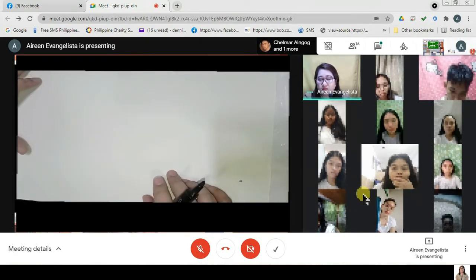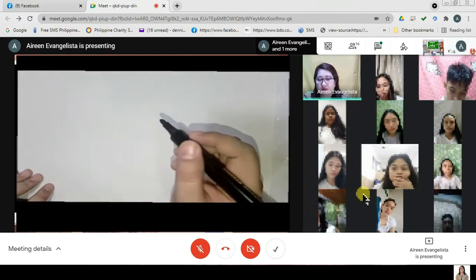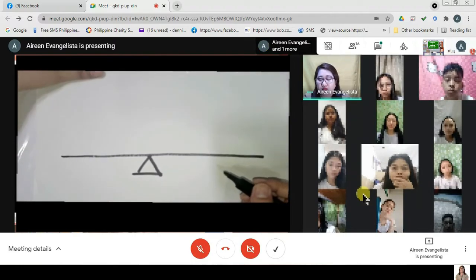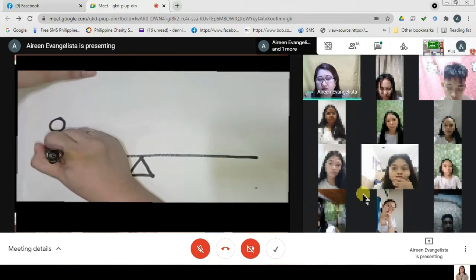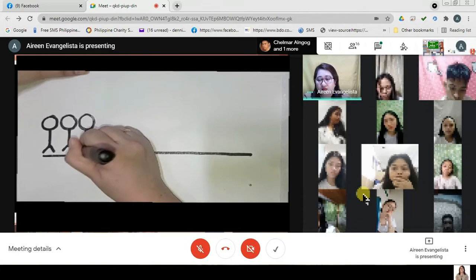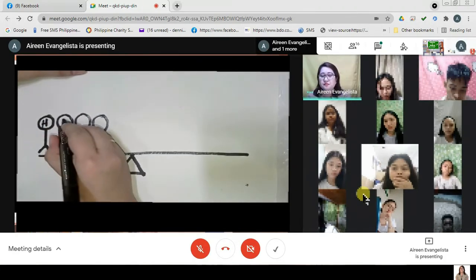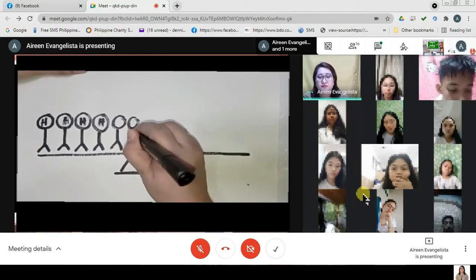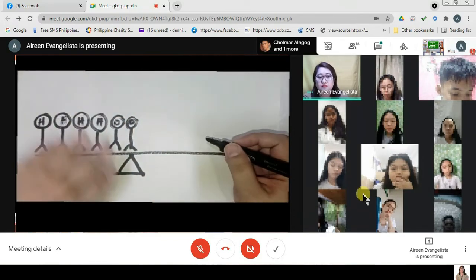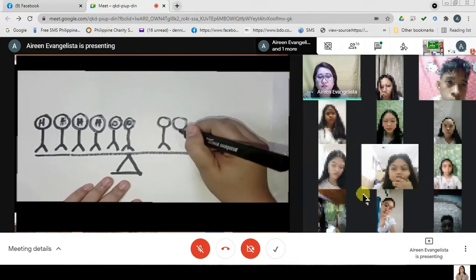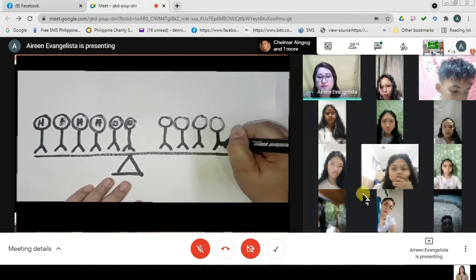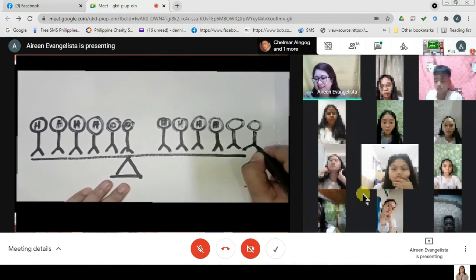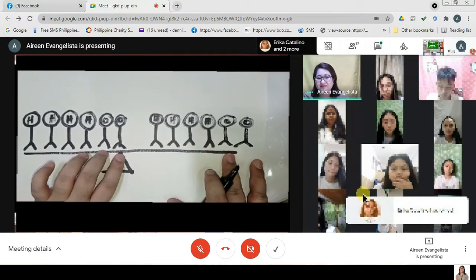And for the next step, you have to represent this with a seesaw and a buoy. So let's draw a seesaw. And then here we have 4 molecules of hydrogen. So we have 1, 2, 3, 4, and 2 molecules of oxygen. While on the other side, we have 1, 2, 3, 4, another hydrogen, and 2 oxygen. So 4 hydrogen on both sides and 2 oxygen on both sides.